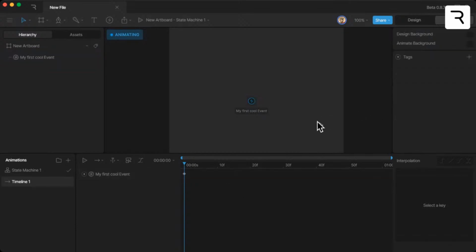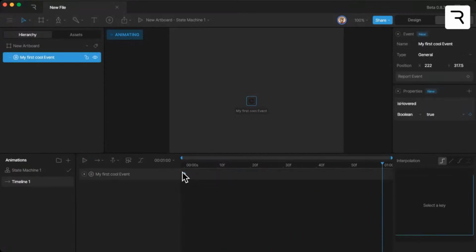Now, since we put this on the timeline, when we stick it in the state machine, when the playhead gets over these keys that we created, you'll see that there's a little visual indicator on the artboard that actually shows you the event firing. Now we can change that. We can stick it halfway through. So you can see at the beginning it doesn't play, and then when we get halfway through, it actually reports that event and you get the little boof.